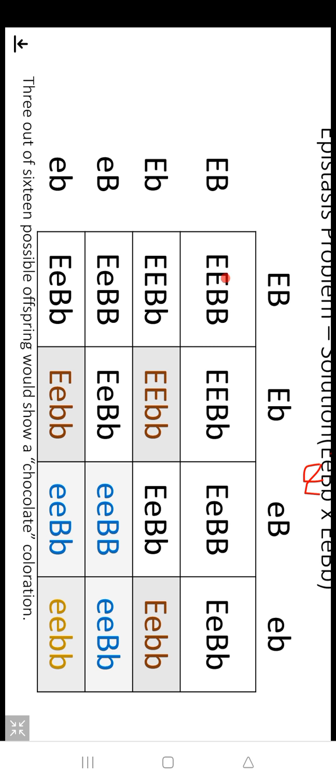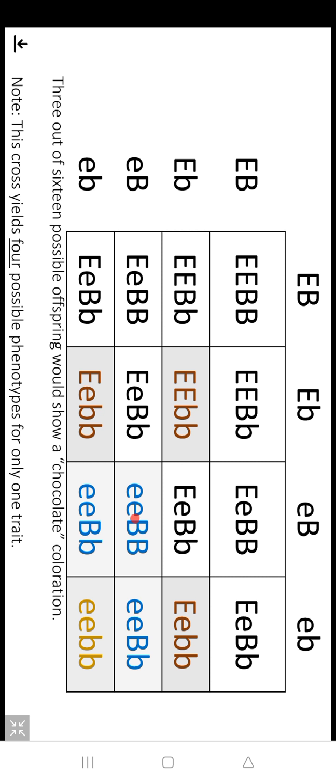But because you've been told that there is some form of gene interaction, at least this one will be dark in color, because B will allow the dark pigment to be deposited. So as long as you have a capital E and B, that dog will be black in color. But as long as you have a capital E and a small b, a little amount of the dark color will be deposited, so that dog will be chocolate. So when you have EB, this one will be dark. Then this one is white, but this one is now the extremely white.